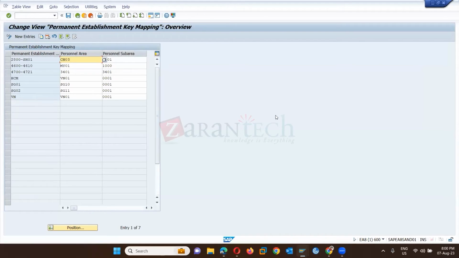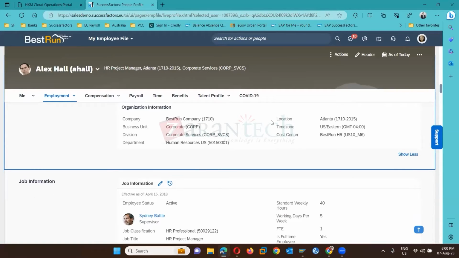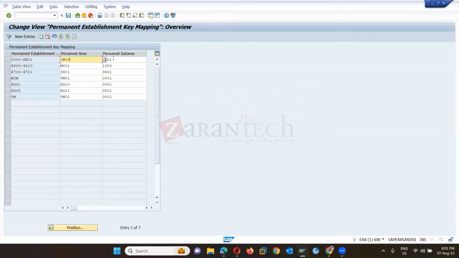But here you might have some confusion, because in a payroll system, the HCM system, we have personal area and personal sub area. But in the Employee Central system, there is no personal area and sub area concept. We have only location. If you map the location, then personal sub area will be blank.